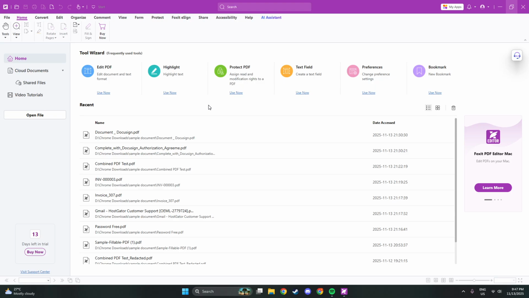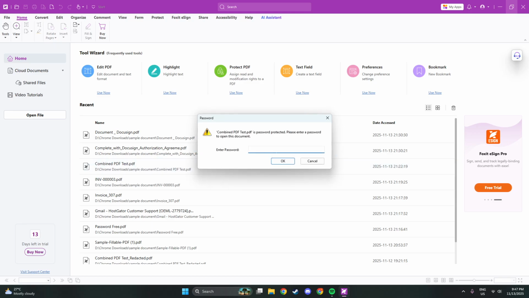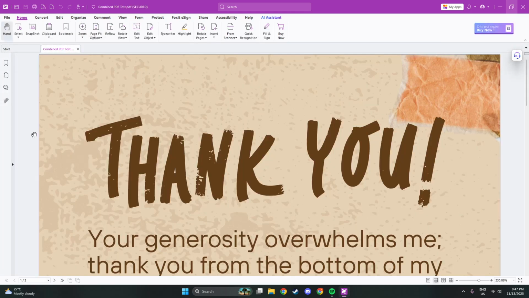Start by opening your PDF file in Foxit PDF Editor. It's a robust tool that offers a wide range of options for editing and protecting documents. Once you have your PDF open, one of the first steps is navigating to the top menu bar. You'll want to find the Protect option, which is your go-to spot for document security features. Under Protect, click on Secure Document, which will reveal additional options. From there, you want to click on Password Protect.